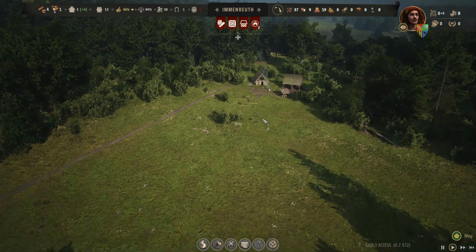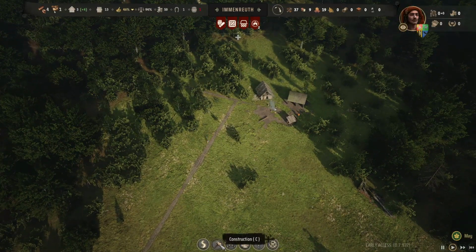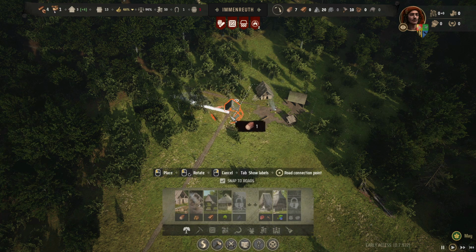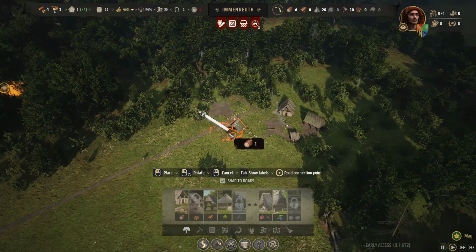Now, one of the next things that we have to build is going to be a firewood stall. And the reason is that is your fuel source. So I'm going to go ahead and place this guy right here, right up next to where the logging camp is.